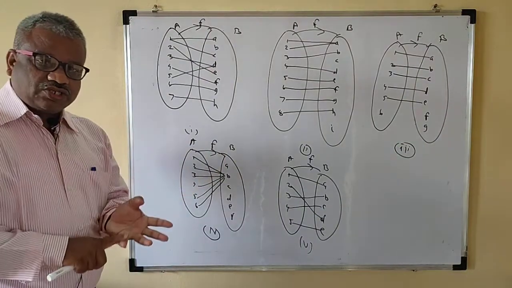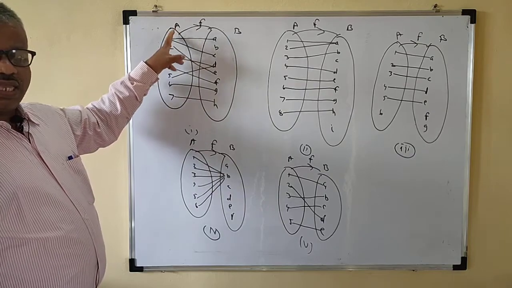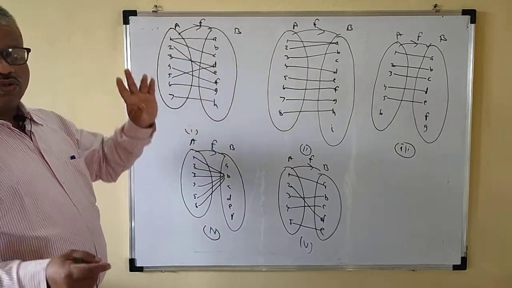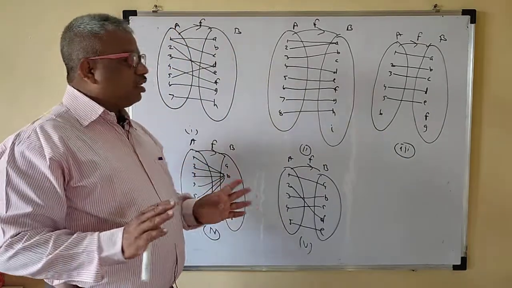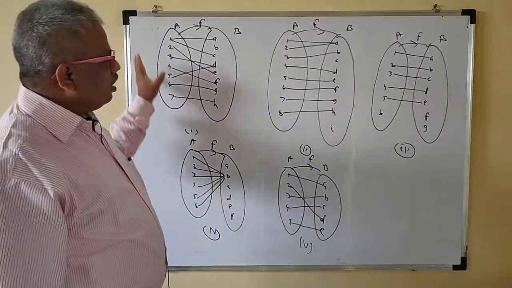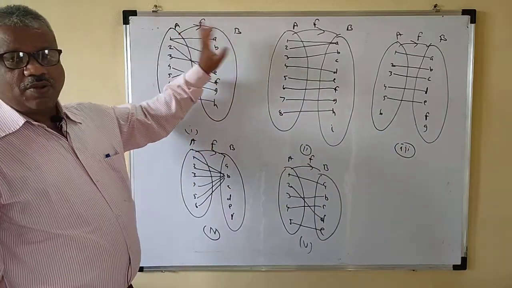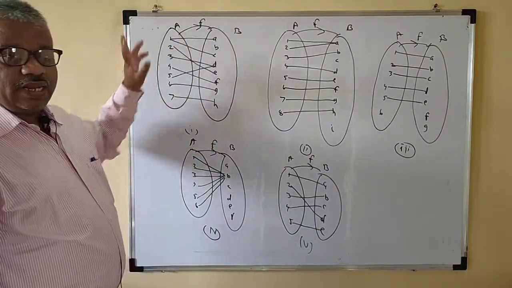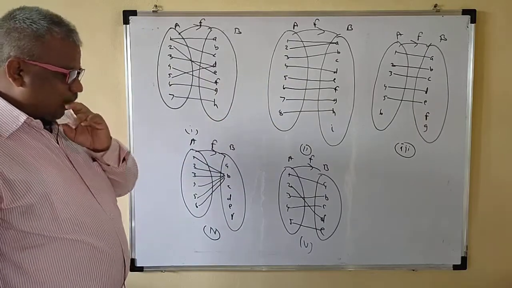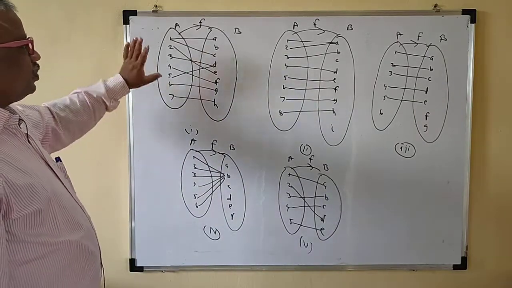So what is the definition of a function? If every element of A, so I have taken X as A. It does not depend on capital X and capital Y; you can take any two non-empty sets. Here A and B are non-empty sets, and this is a relation f from A to B. A is the domain here, and B is the codomain. Now see here, is it a function?